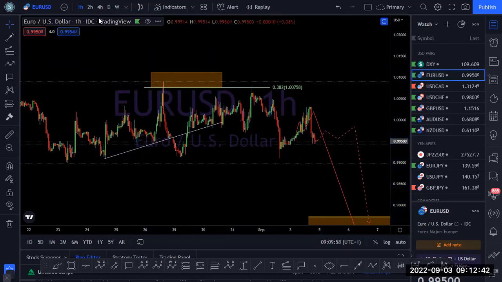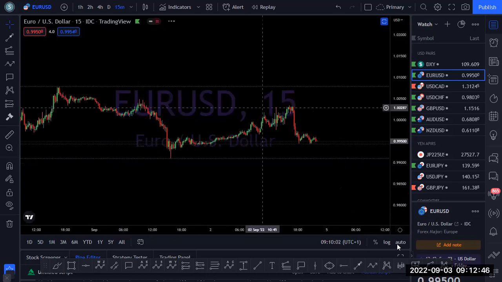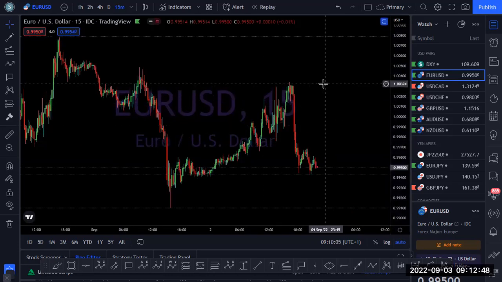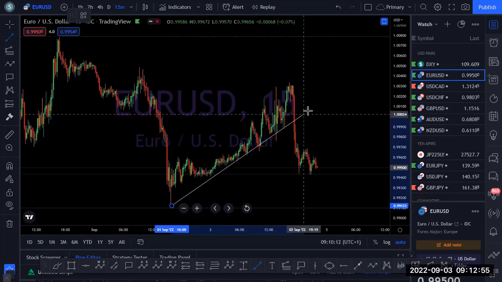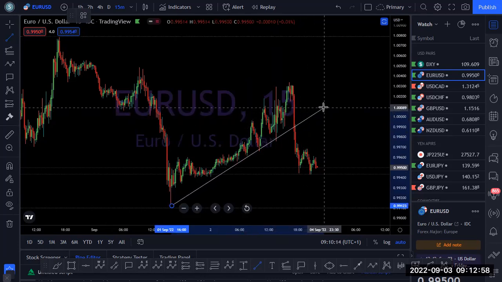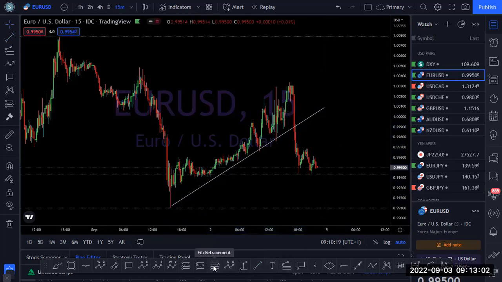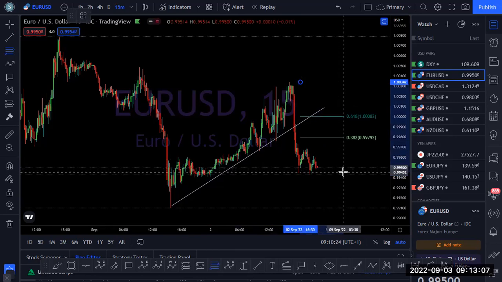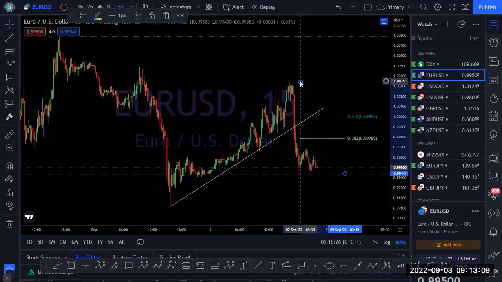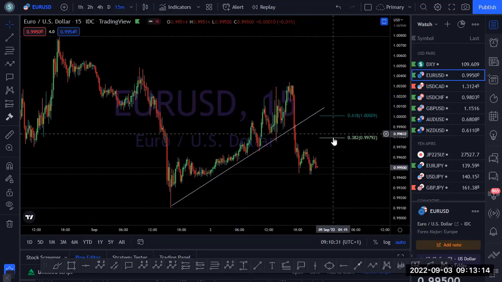Thirdly, let the market go lower and give you something more. I don't normally go to 15 minutes, but let me just for the sake of this trade. This is one of the reasons you can still sell EURUSD. You see, this is the channel, and it has been broken. If the market can give us a kind of 50%, if the market can reverse to this level, it will be a nice trade.